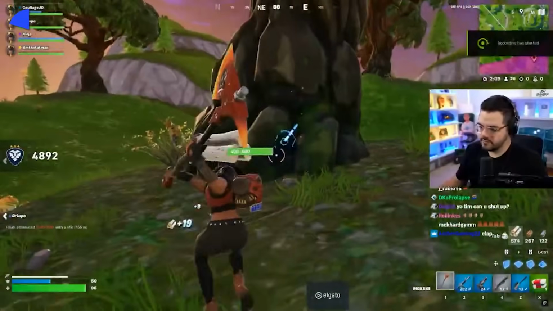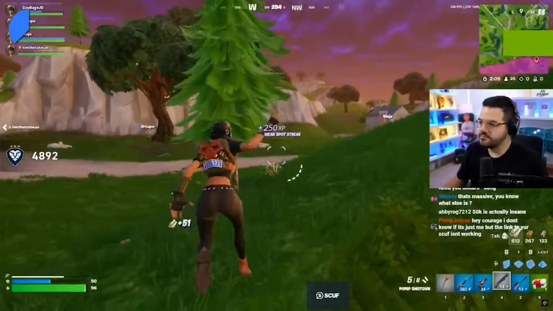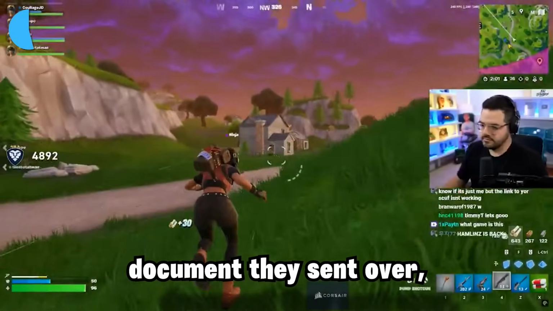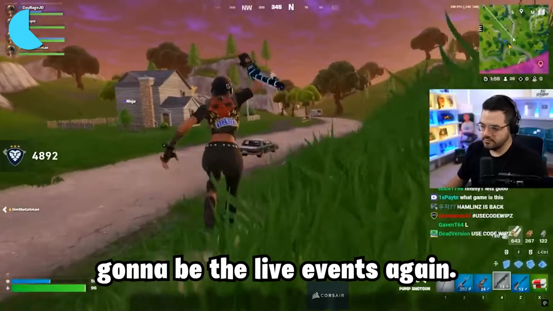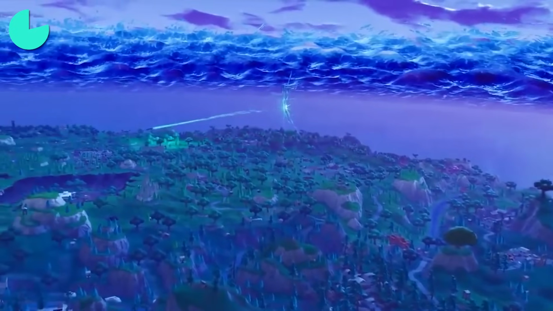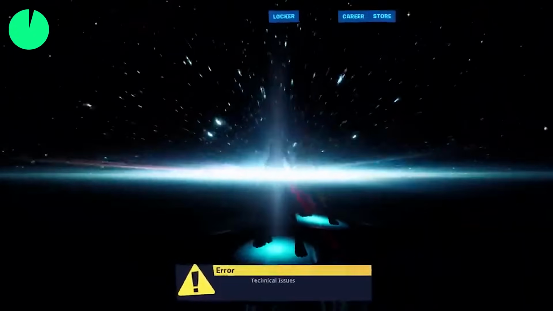And what we'll also be seeing again are Chapter 1 live events. Rumors are spreading that Epic sent a document to creators such as Tim the Tatman where they seemingly confirm that all the Chapter 1 live events will be replayed. Also in the document they sent over, it says there is going to be the live events again. This is absolutely massive, as we'll once again be able to relive the rocket event, the cube rolling, the loot lake, and the Ice King snowstorm, and even the black hole in Season X.